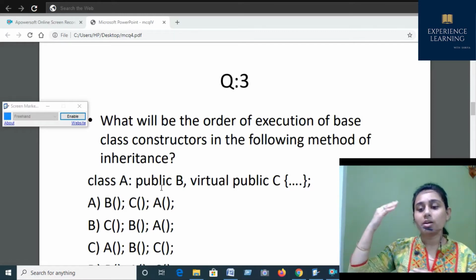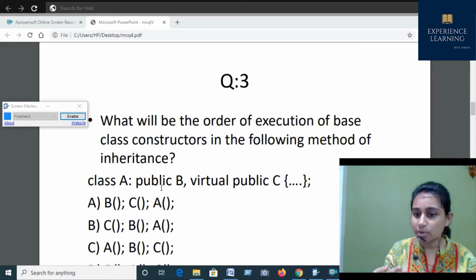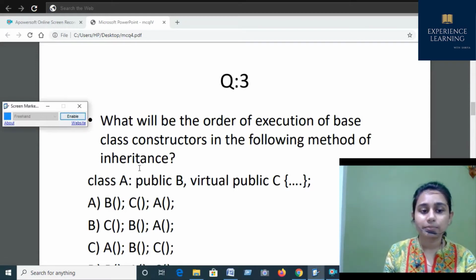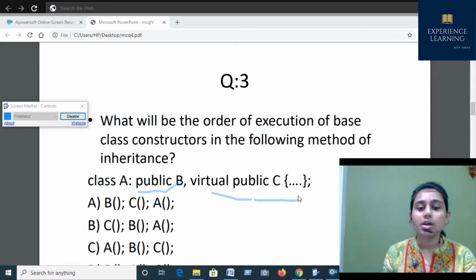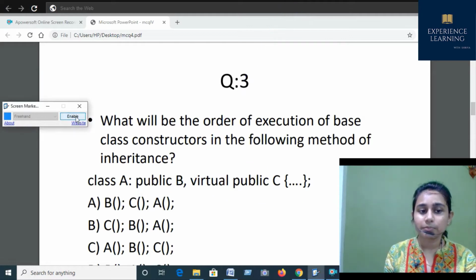We know that first the parent classes' constructors will be invoked, then the derived classes' constructors will be invoked. First base classes, then derived classes. So here the parents are class B and class C, and among them class C is virtual.